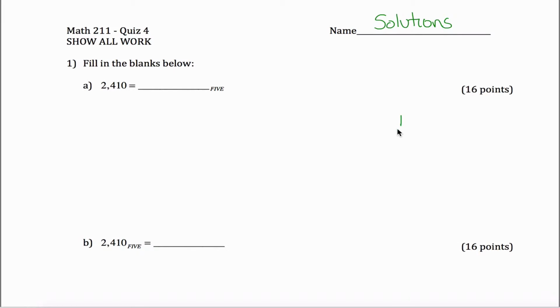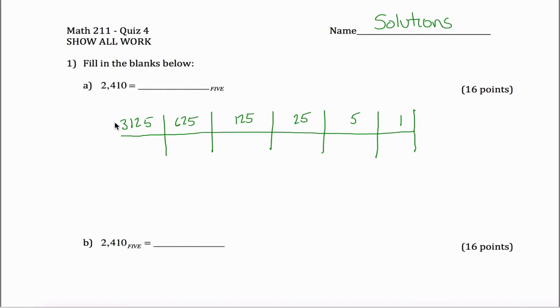So what you need to know about base 5 is that we don't have a ones place and a tens place and a hundreds place and so on. We have a ones place, a fives place, a 25s place, and so on with powers of 5. So we can start to lay these out in a table here. After 625 would come 3,125, I guess, which will be larger than we need because our number is only 2,000.